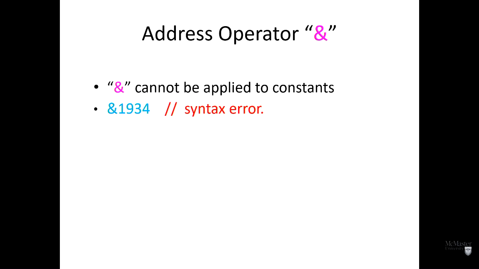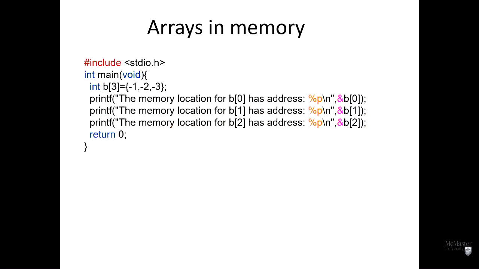So it makes sense that you cannot apply the address operator to a constant. The reason is, this is from the very, very first lecture. Why can I not apply the address operator to a constant? Yeah? The constant is not even stored in memory. You don't have an address for that one. So what does AND mean? AND deals with an address and a memory. A constant is just a constant. It's not stored in the memory. Right? This is why you cannot use that or even that.